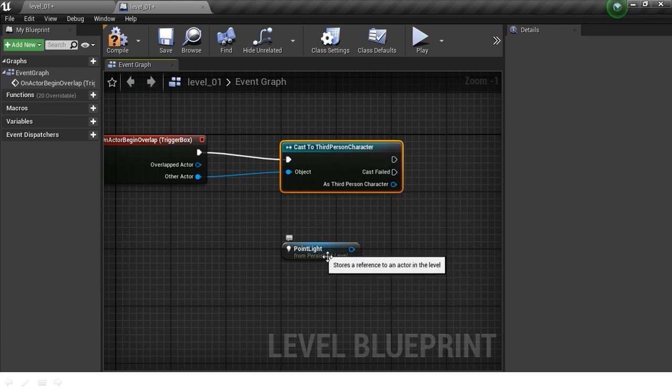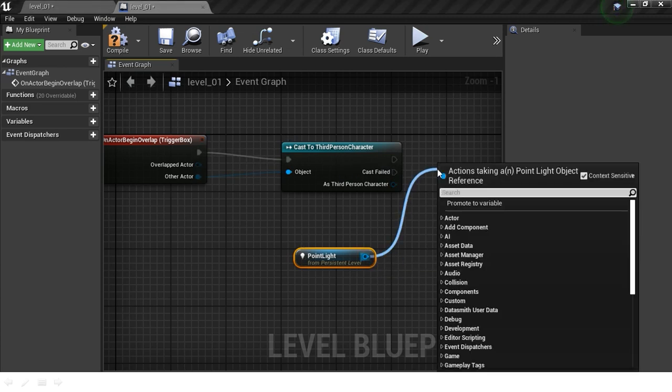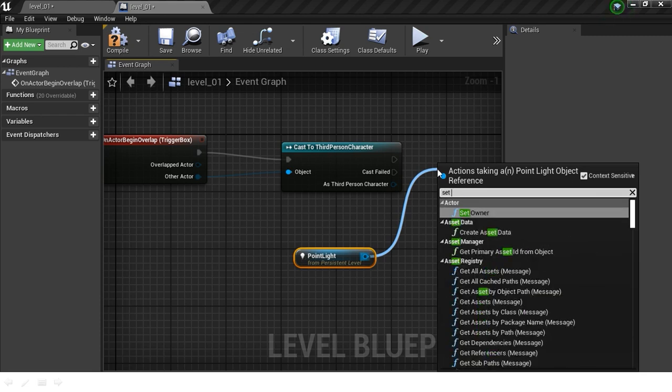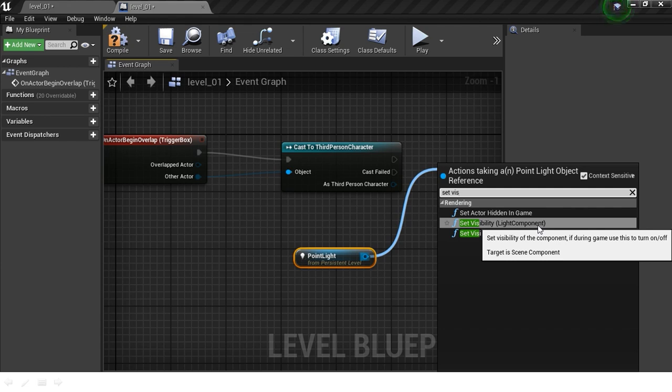For this light, we have to set the visibility with this active command. Drag it to here and say Set Visibility. This is the light component. Light component means the properties.